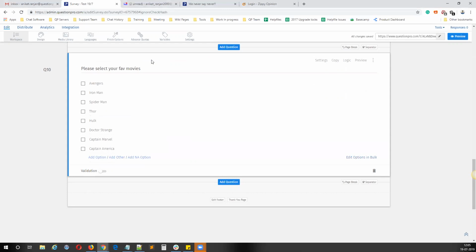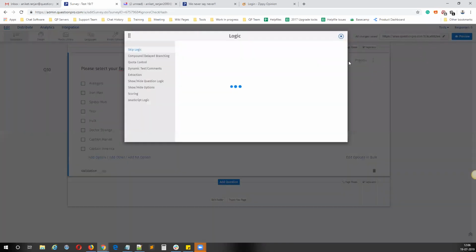So now in this scenario, let's say I'm taking that Ormex Media example. What he wants to do is first ask us to select our favorite movies, and then he asks why you rate these movies, for example, why this Avenger is your favorite movie, or to rank 1 to 5 among the selected. Let's say if I select 5 among 8, then he asks us to rank those 5. So it can be easily done through the extraction logic.